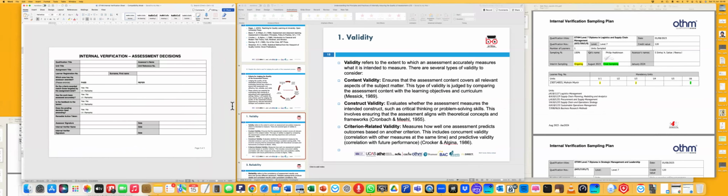The third is if you want to verify decisions that relate primarily to one or two learners. In that case, a shorter version of this is also there. And sometimes, when you look at the assessment cycle itself, you're looking at even IQing the assignment brief or the method of assessment before it is given out to the student.